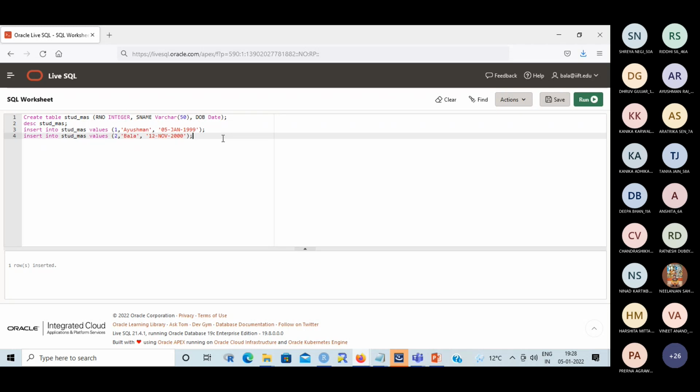What is an executable statement? What is a non-executable statement? The statement which you are going to run, or which is going to affect your table, is called an executable statement. Suppose you put DESC student mass, it shows your table structure, that is the data dictionary.